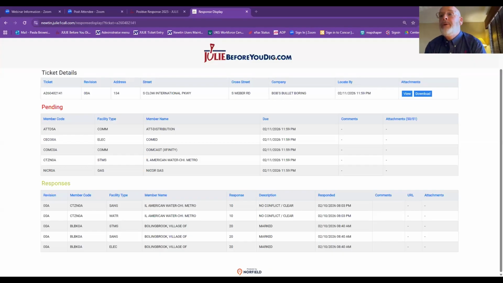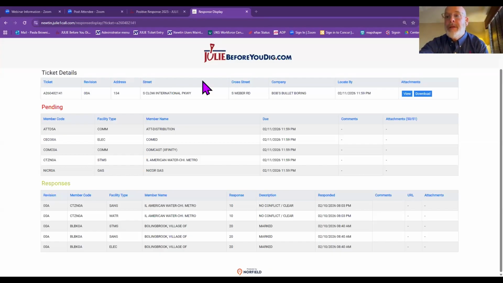So let's fast forward to 12/12/26, and it's 12:01 a.m., and you want to start this excavation. You go to the positive response system, and if these folks are still pending in that section, and it's past your dig start date and time, you may call in the call center and report them as a no-show. Because again, they have to put an appropriate and accurate code into the positive response system by that locate by date up at the top there. All right, with that, Paula, should we start?